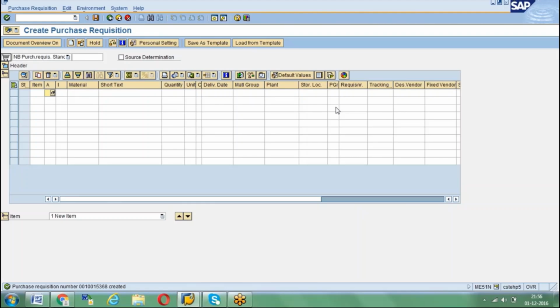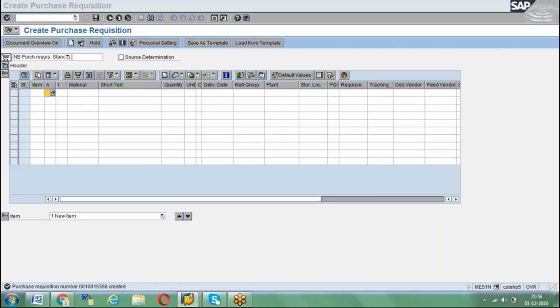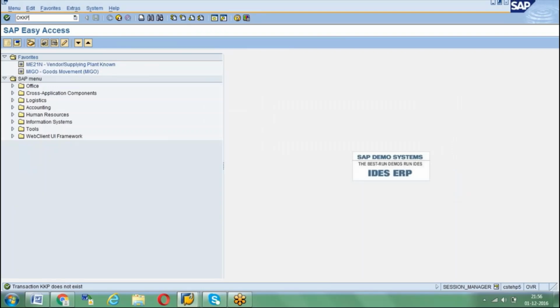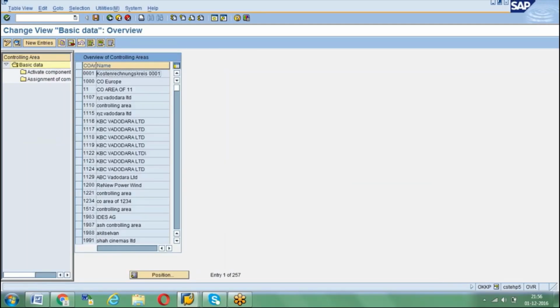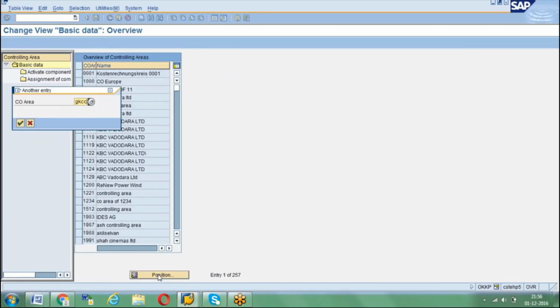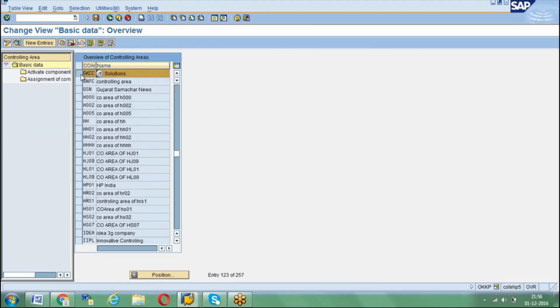Even in inventory management itself, I taught how to create a cost center because we are going to do the issues against the cost center, right? That's why I taught how to create a cost center and hierarchy, all those things. And when you create a cost center, you may get some requirement of hierarchy. If you go to this OKKP, OKKP is for maintaining the controlling area.